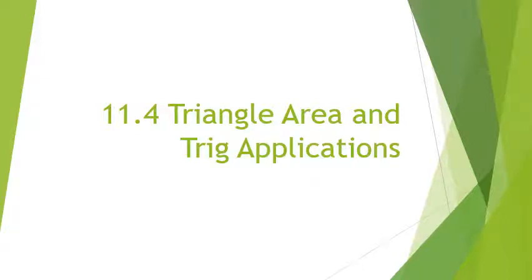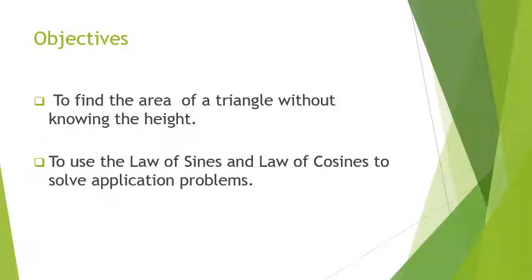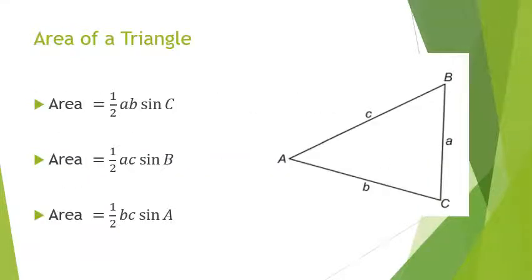This is lesson 11.4, triangle area and trig applications. Our objectives today are to be able to find the area of a triangle without knowing the height, and to be able to use the law of sines and law of cosines to solve application problems. So the first thing we want to learn is area of a triangle if you don't know the height.